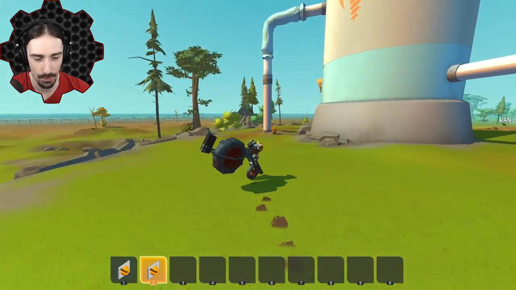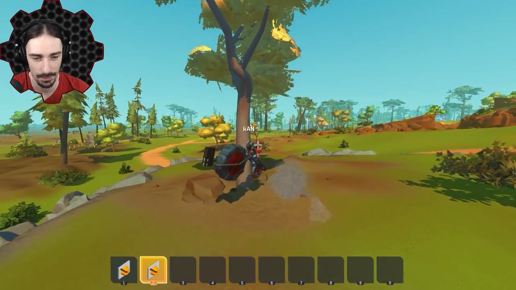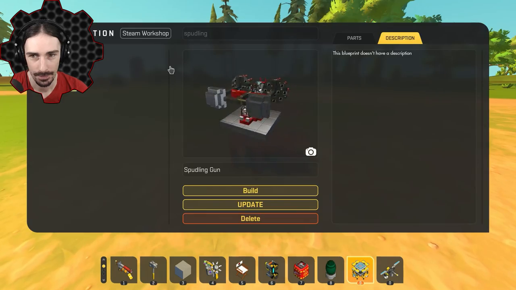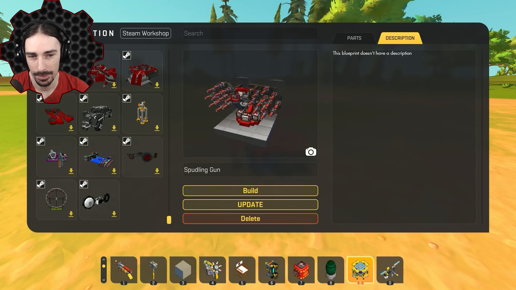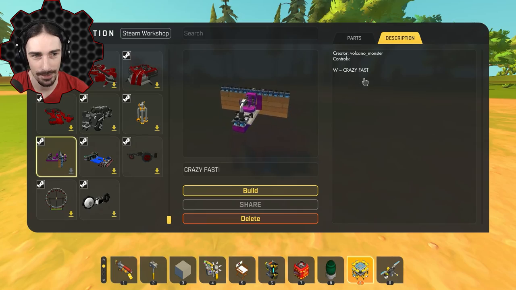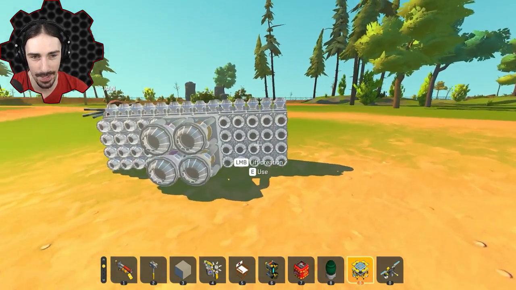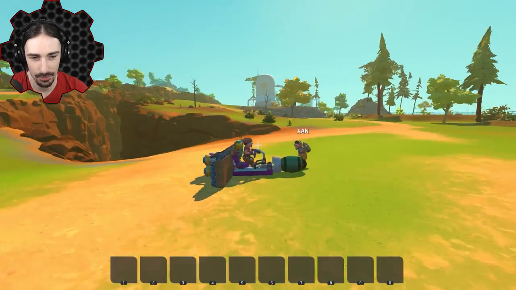I just did like some Tony Hawk Pro BMX Dave Mirra skating inline snowboard routine. Do you have any more fast creations? Any words of fast wisdom you'd like to share? Yeah, you know what? Crazy Fast by Volcano Master here. W for crazy fast. You want to put a seat on here with me? I think this is going to be a great way to end it off.